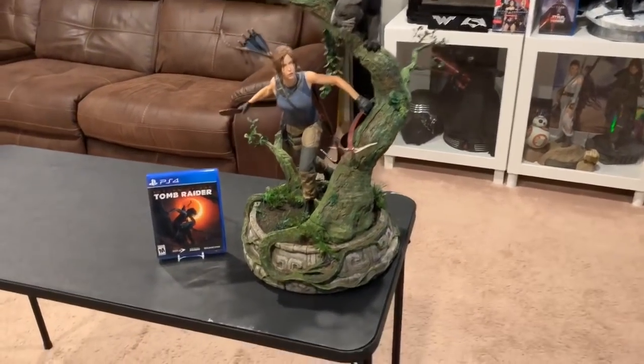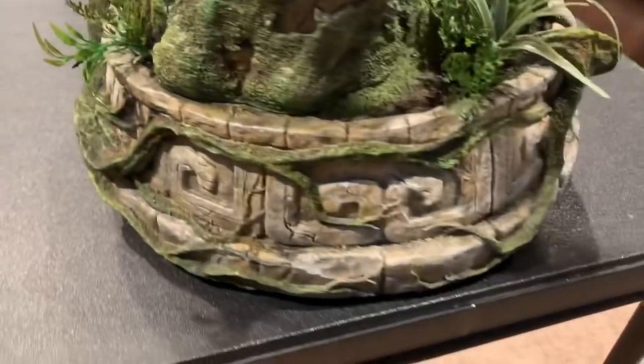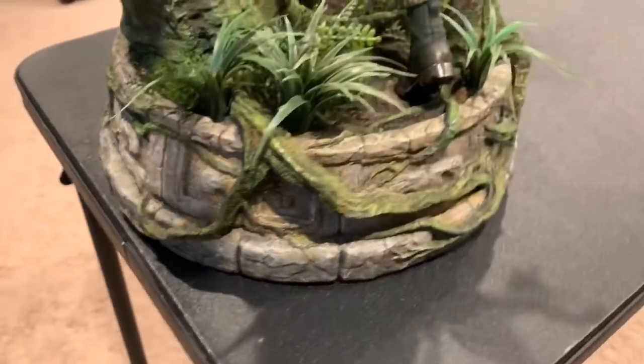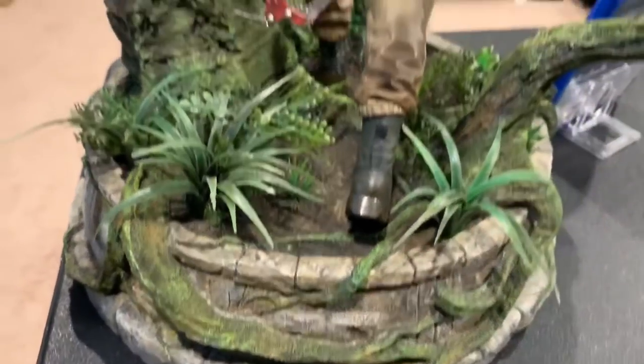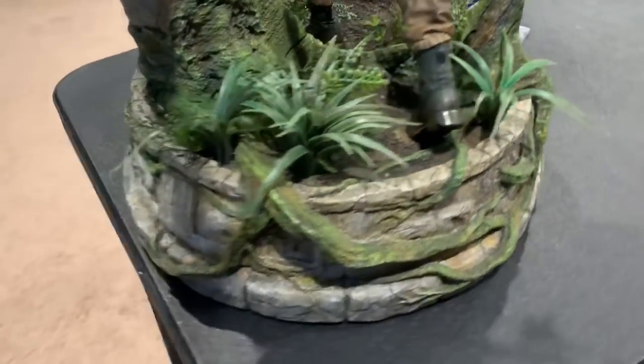Alrighty, so here it is next to the game. See the detail here in the ruins. Looks super realistic. And then the dirt and plant effect is awesome. Even Lara herself has tons of weathering.